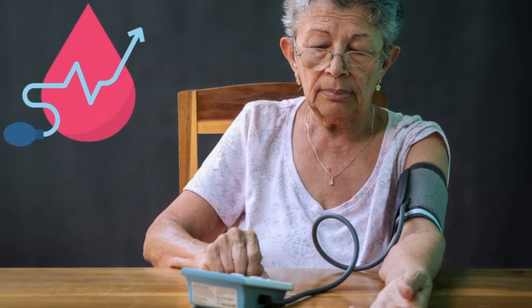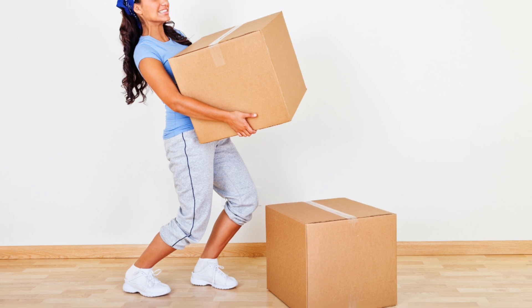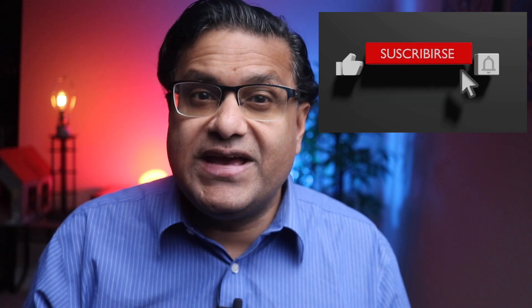Conversely, there are moments when your blood pressure may be elevated due to stress, but your heart rate may not rise at the same rate. For example, when standing up too quickly, your blood pressure might temporarily drop, and to compensate, the heart rate may increase momentarily. Another example: straining during activities like heavy lifting can temporarily increase your blood pressure, while the heart rate may briefly drop due to increased pressure in the chest. This reflects sophisticated communication between your heart and blood vessels, working in tandem to maintain balance.